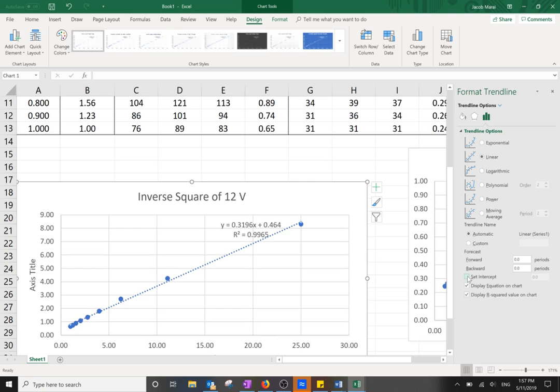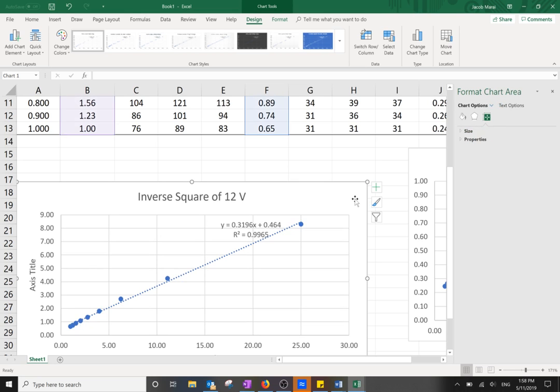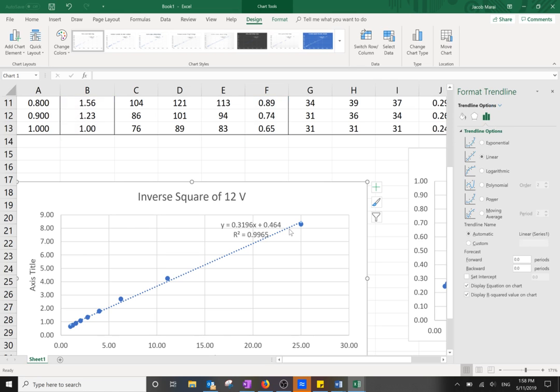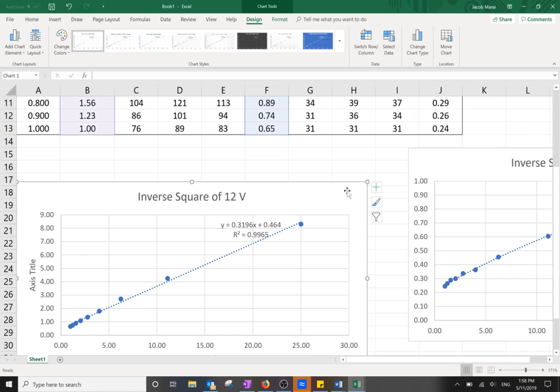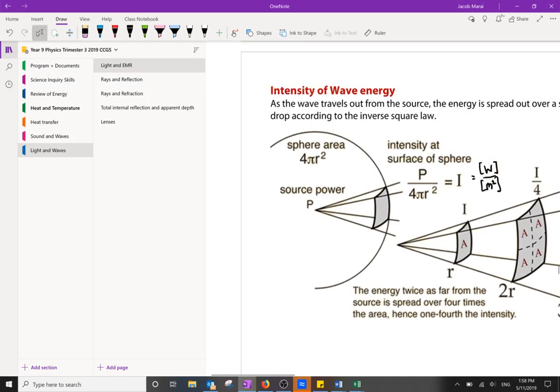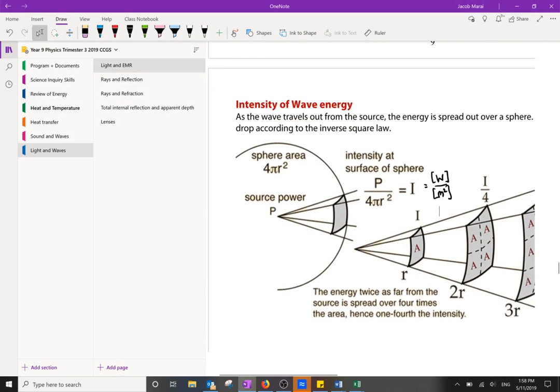Now, here's what I'm going to do because I am lazy. I'm going to control cut. So how do you have the equation? There's 2 boxes at the bottom of your trend line options. You tick those 2 boxes. Cheers. All right. So let's now go to page number 10.